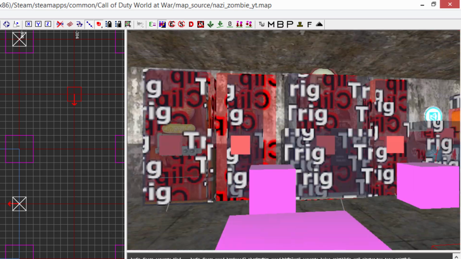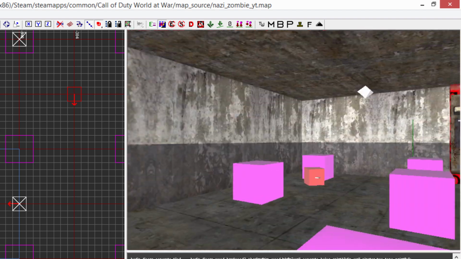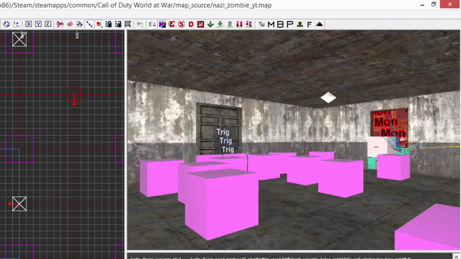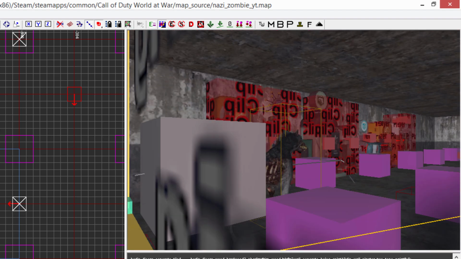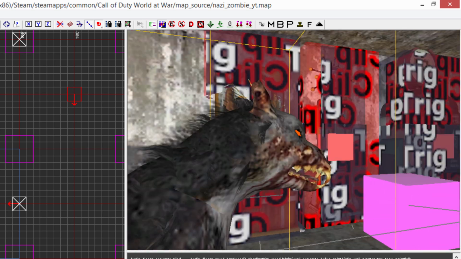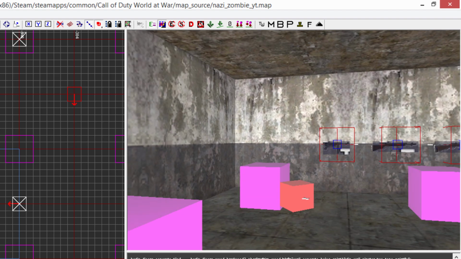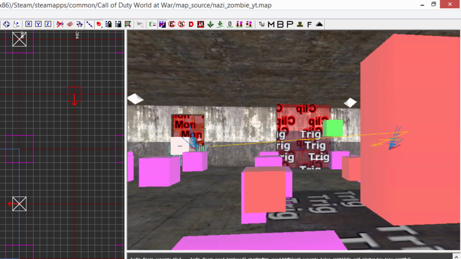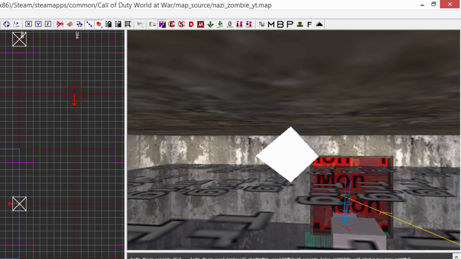He has the hellhound. He has the wall weapons, the walls, of course, the power, the pack-a-punch, the barriers, the zombies, and he has all of that set up. But like, that's pretty obvious. You see a dog and you're like, oh, I know that's a dog, and I see wall weapons, I know that's a wall weapon. But you might be wondering what all these other things are. Like, what are these beautiful white diamonds in the sky?